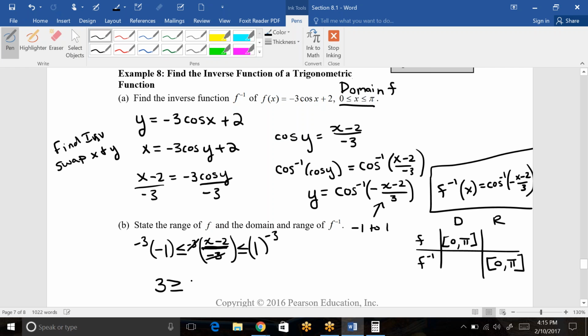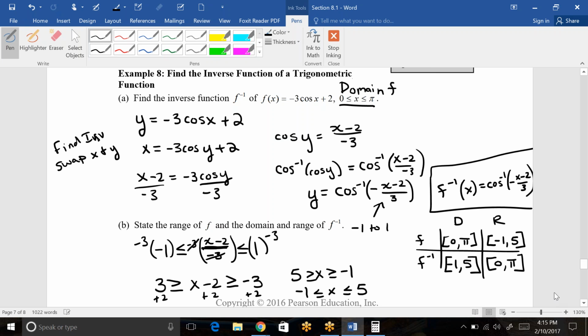In this case, this would cancel. We have x minus 2, and this is also going to end up being greater than or equal to because we multiplied by a -3 on this side. Final step is to add 2 everywhere. So this is 5 greater than or equal to x greater than or equal to -1. Now that doesn't read very well, so you can flip the whole thing around as long as everything points to the correct pieces. So it looks like our range is -1 to 5 for our original function, which means it is also the domain of the inverse. So that's interesting, and that's how I like to organize my thoughts.